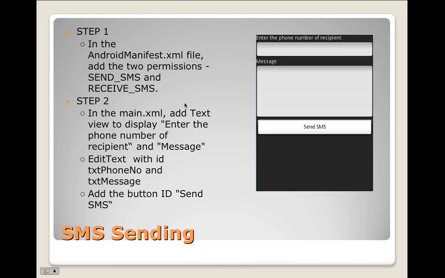In the main.xml, we're going to add a text view to display or enter the phone number. Obviously, we need the phone number on the top. What are we going to use for the emulators? The ports, which is kind of the reason why I was using the Android emulators, because I have port IDs associated with them.